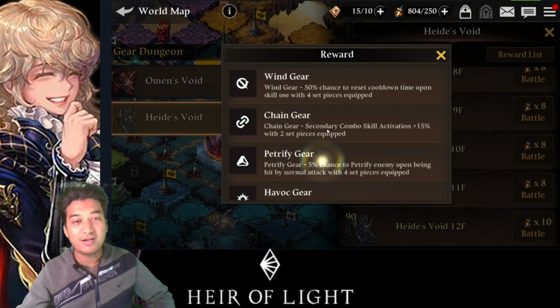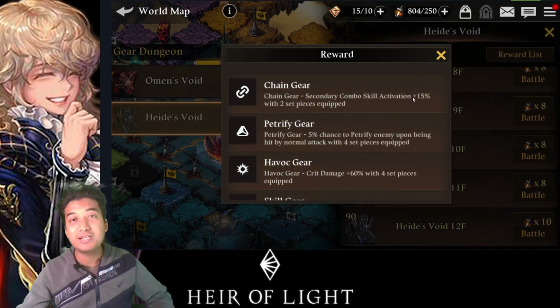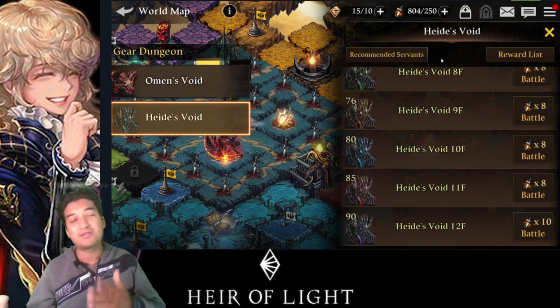Wind gear, chain gear, especially petrify gears and havoc gears. These are the four gears that will really shape how your battle is gonna go in the later content of this game.